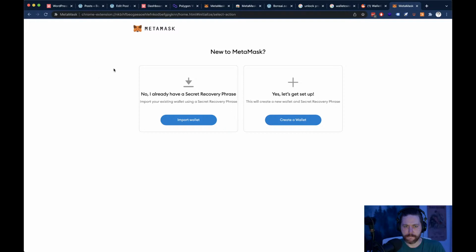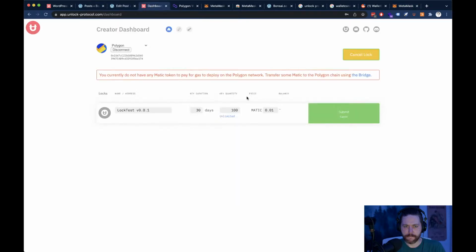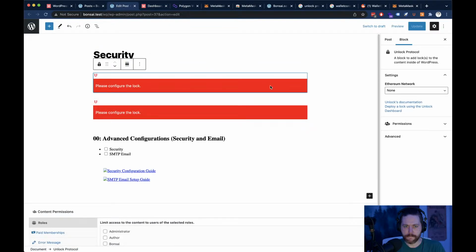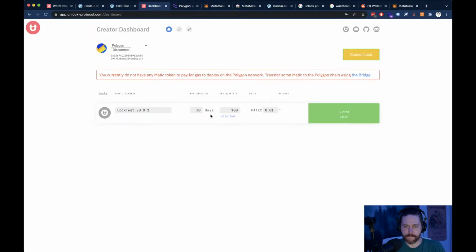From there on, it's going to be pretty easy. I believe you're just going to come in here and click submit, and it will generate a lock address for you. You tie that into the product, which is within the block right here in WordPress, and voila. Then people can purchase that with an NFT, and it expires in 30 days, and there's only 100 available, and all this cool stuff.